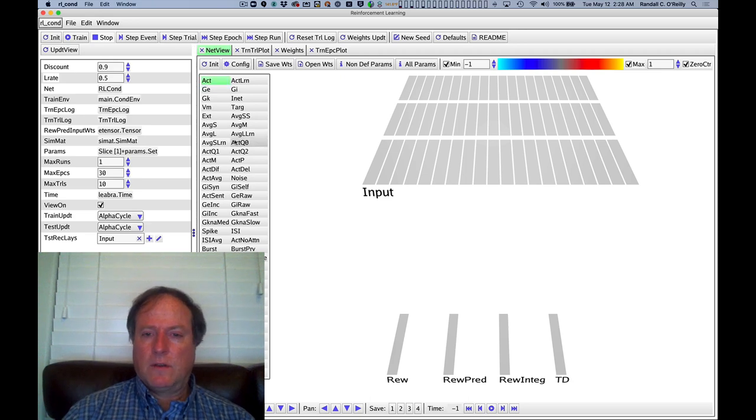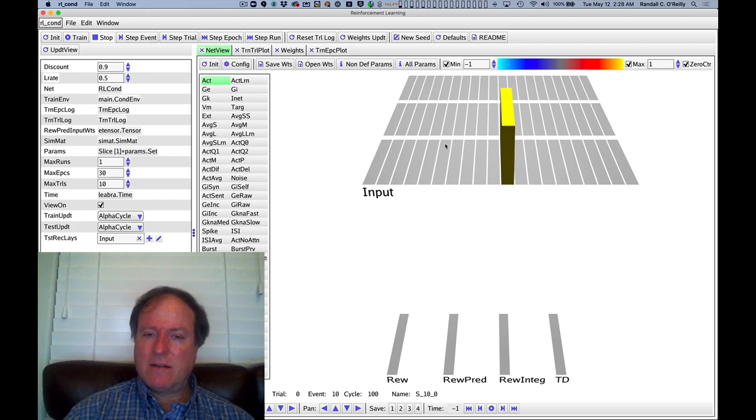Here we're going to go through the simple model of reinforcement learning, the temporal differences reinforcement learning model. This model simulates at first just a very simple CS-US sequence. So the event is the individual step level. What we see is after 10 steps of time, a light just came on here. So what we are coding here in the input layer is stimuli at different points in time.